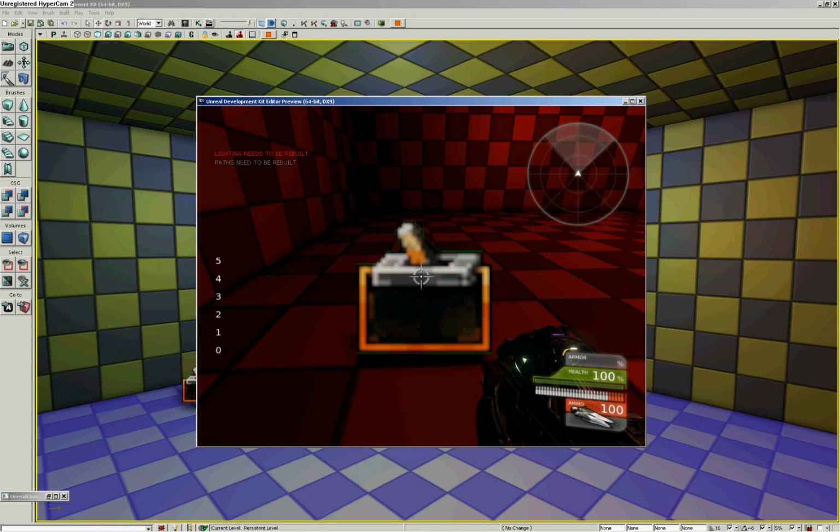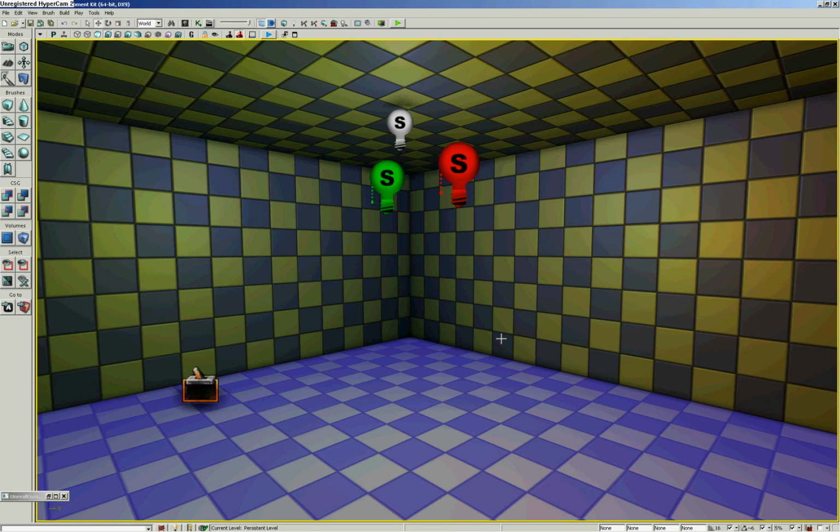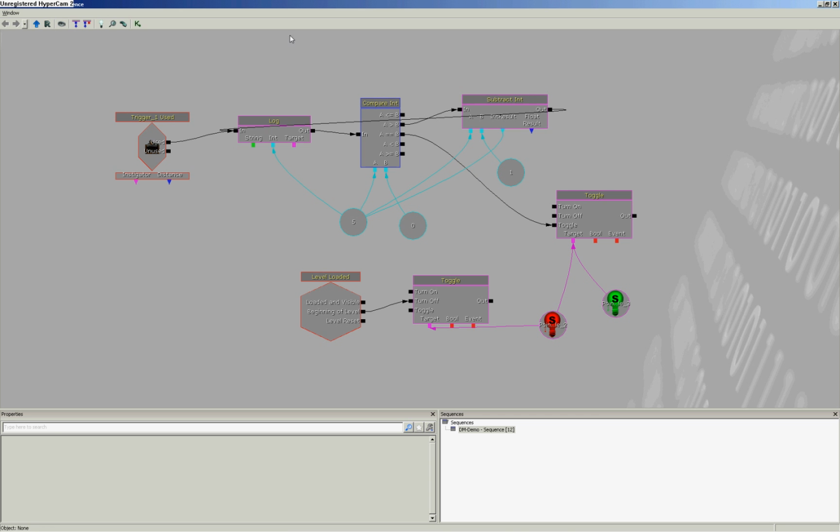We'll see that, whoa, it counted down, and the light changed, and it happened so quickly. Well, why is that? If we look at Kismet, we see that this is set up, and this loop flows. Kismet triggers on every cycle. There's 1,000 of them per second. So this is much faster than we need it to be. We need to slow it down. We need to add a delay.